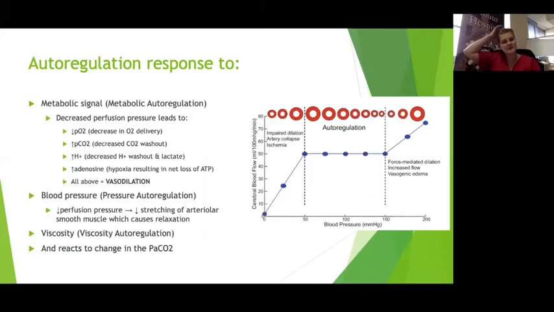So there's a couple of things that autoregulation does respond to. It's not only pressure. There's also metabolic signals that the cerebral arteries will vasodilate and vasoconstrict. And one of the most obvious ones is PCO2, where if you drop the PCO2, that's where the hyperventilation in some of the older guidelines came from. You will drop a patient's ICP if you hyperventilate them and you drop the CO2 significantly.